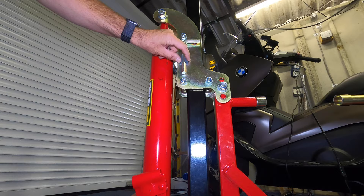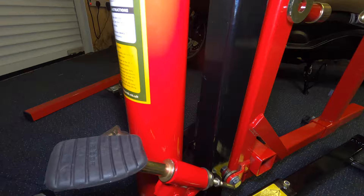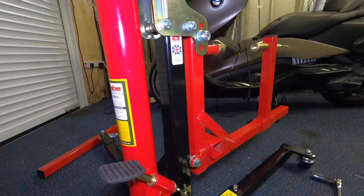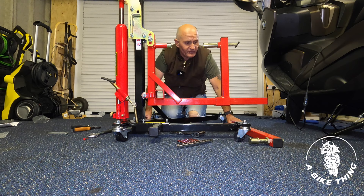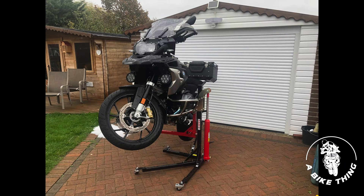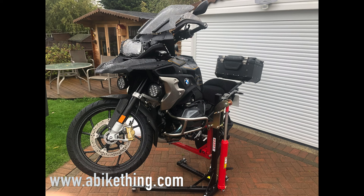Love this thing — think it's really put together very, very well indeed. That's the bit that comes a bit tin potty and then ABBA give you a lovely little bit just to finish it off, and then you get a nice little foot bit to pump it up and down with a little springy bit on the end. If you're in the market to lift the bike up — whether to clean it or change some wheels like I've done — it's the thing to get. Get it from A Bike Thing, you've got all the support and backup the same as if you bought it from the manufacturer, and Steve will always help you. There are videos online of ABBA building this thing. So there you go — that is my unboxing and my putting together. Go buy one: www.abikething.com.